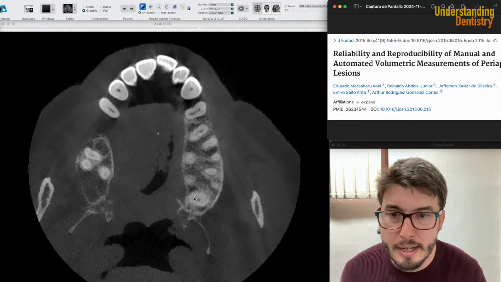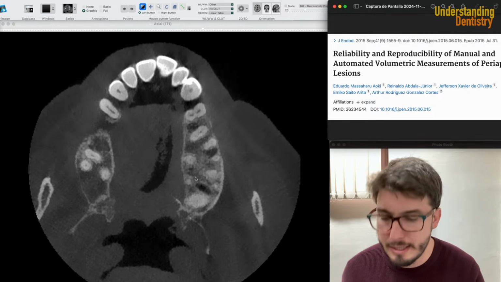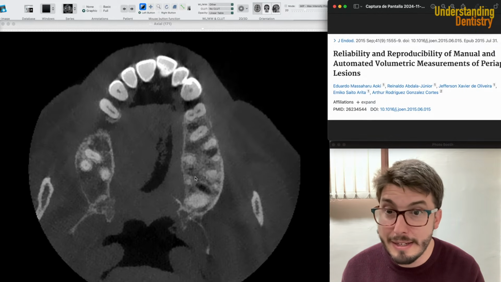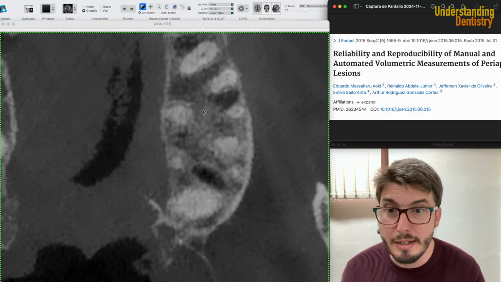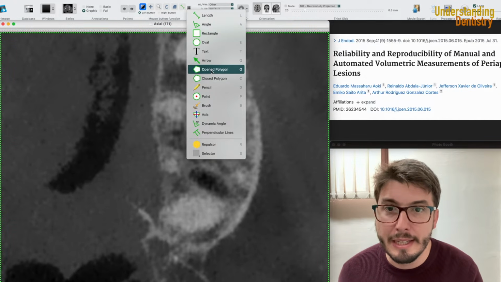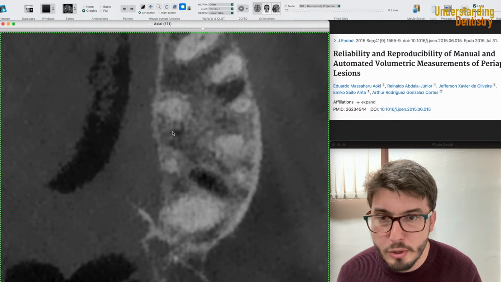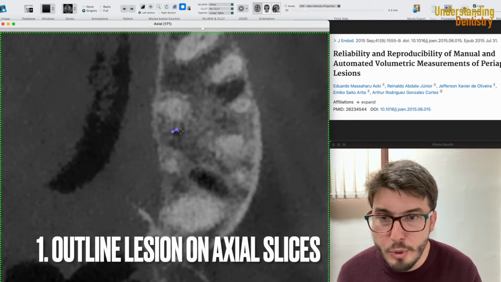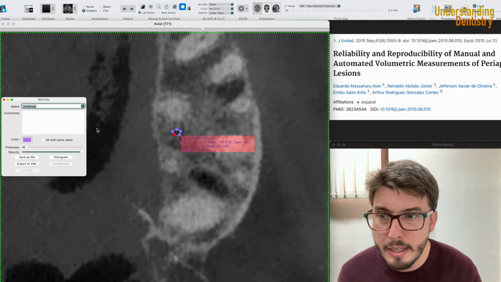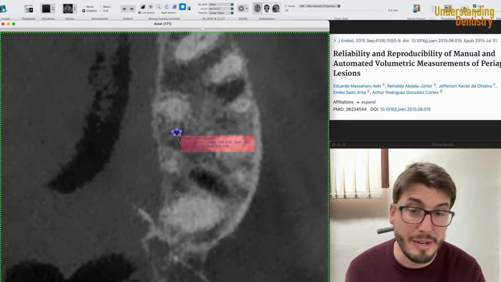And that's why I'm going to show this way now to you guys. All right, so here, for example, I can see the beginning of the lesion. Okay, so this is no longer trabeculated, for example. And then I can even give it a zoom here if I want. Okay, so I lose a little bit of resolution, but all right. And then I will open the closed polygon tool here, because I want to outline my region of the lesion. Okay, so we start with this one, and then I have a 2D region of interest. That's a ROI, a region of interest.